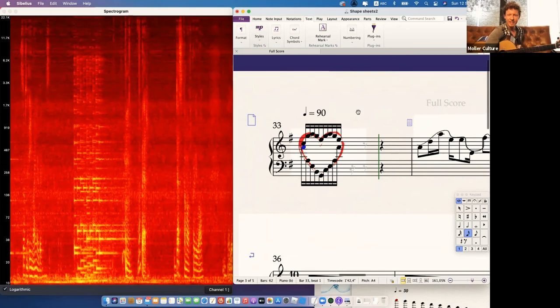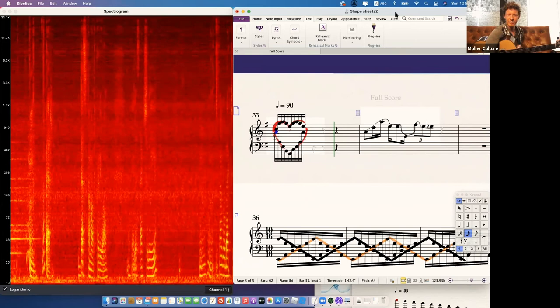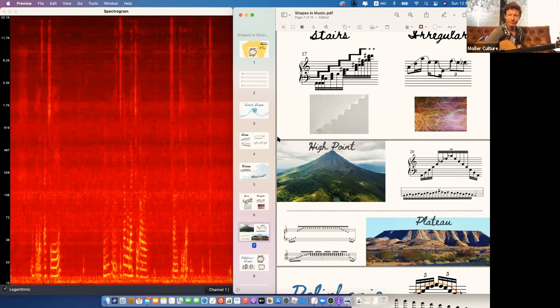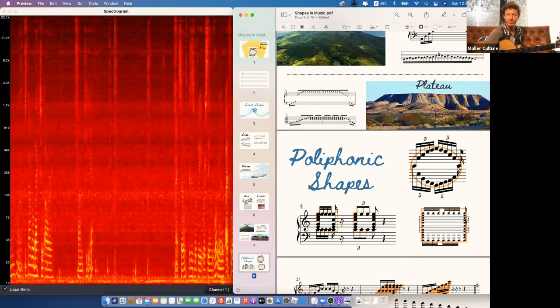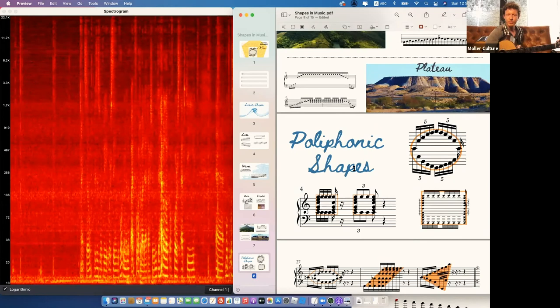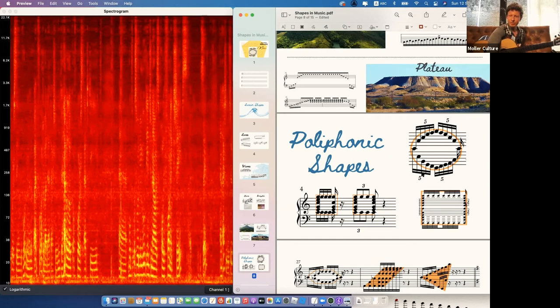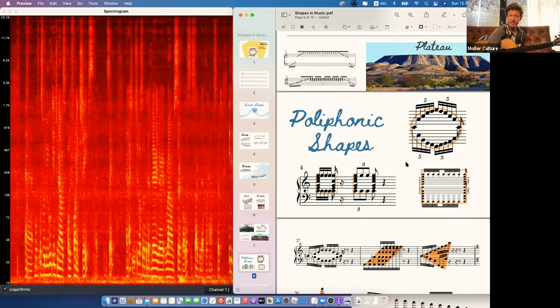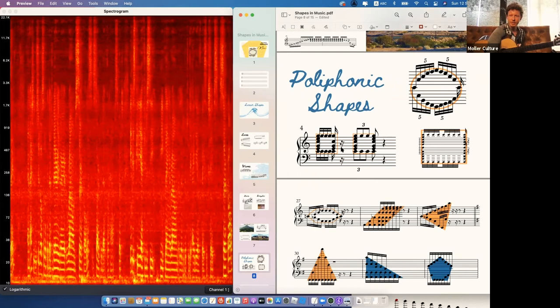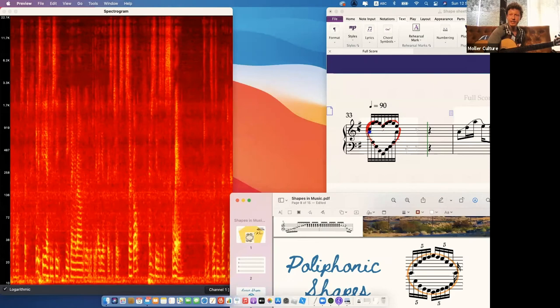Okay, let's actually now go back to our fun PDF. All right, so this is what we were seeing before. I forgot about that actually. We need to have a look, of course, at what we moved into now, which is polyphonic shapes, you could say. And actually we should also look at that very round circle. Let's start with that perhaps. But in this PDF, you just see me playing around a little bit with the idea of basic shapes, circle. And as you see, this is a square. All right, so let's move back to that and now have a closer look at our circle.